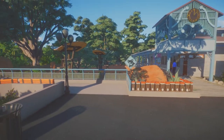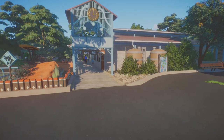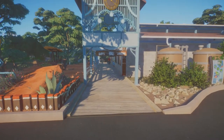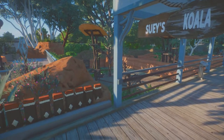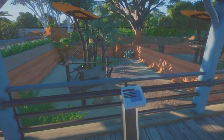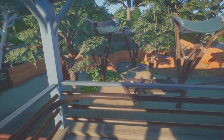I definitely got the inspiration for this koala habitat from the San Diego Zoo. The building on the right houses their veterinary and indoor caretaking for the koalas, and then the outdoor paddocks circle around this boardwalk here. Shout out to Sui who provided a lot of amazing things for this park. You can see down into these little pens — we've got the male koala separate on this side and on the back side we have all the females together.